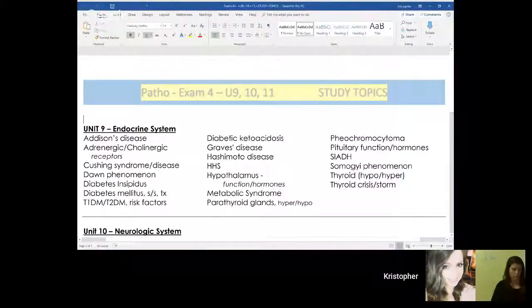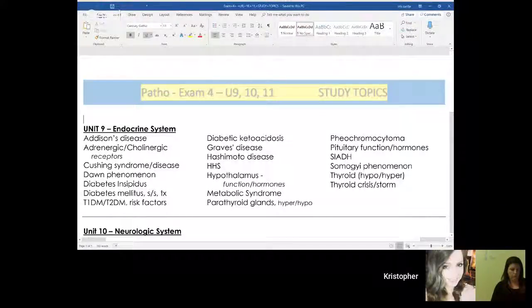Are being destroyed? Yep. So is insulin going to be present in that person's blood? No. In diabetes type 1, the beta cells that produce insulin are physically destroyed. That patient's blood will not have insulin present because it's not physically being created by those beta cells. Now let's talk about type 2 diabetes. What's going on with type 2 diabetes? Is insulin present in type 2 diabetes?